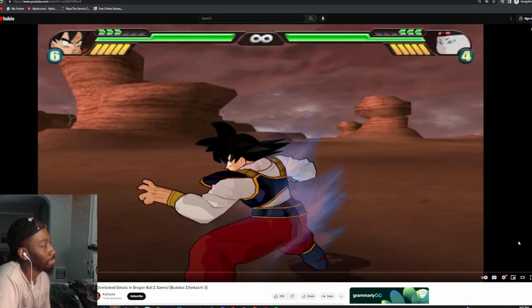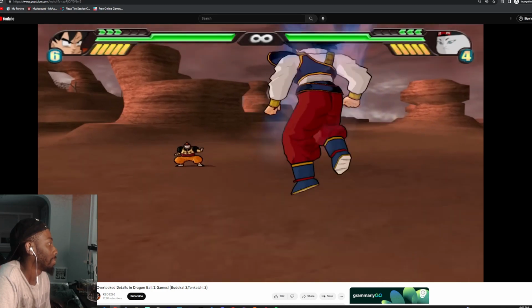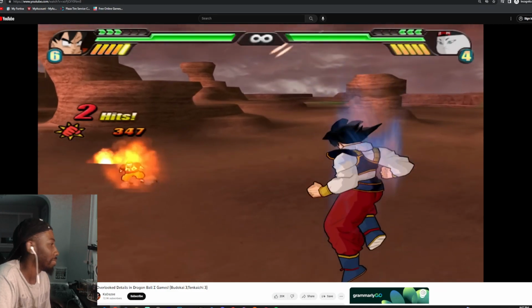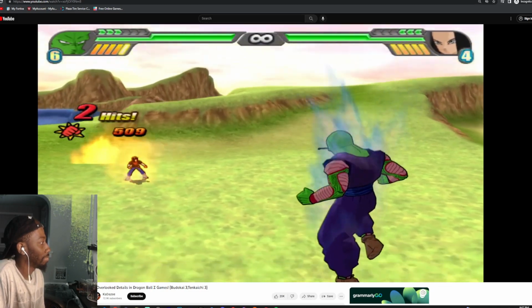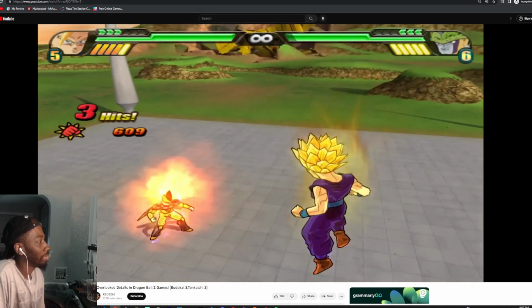In Tenkaichi 3, there is a mechanic that allows you to launch a barrage of key blasts by pressing jump and then the key button. The type and amount of key blasts you'll throw varies from character to character. Generally, most characters will throw around 3 to 5 key blasts.